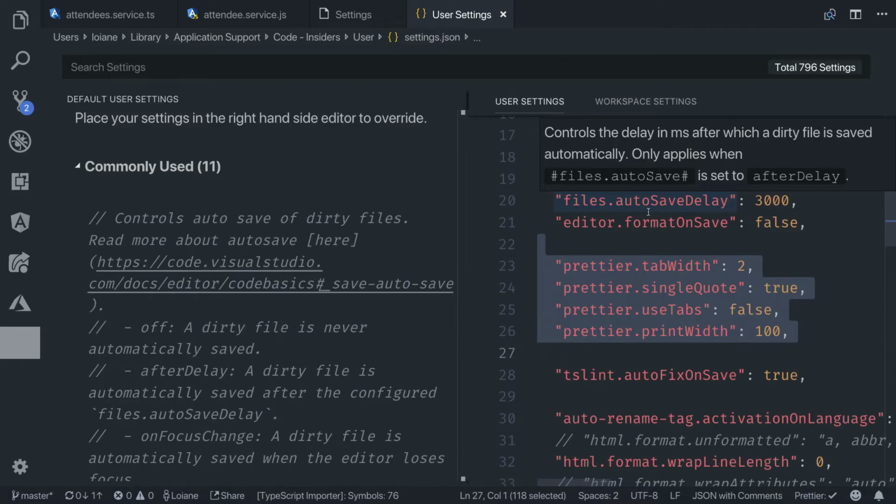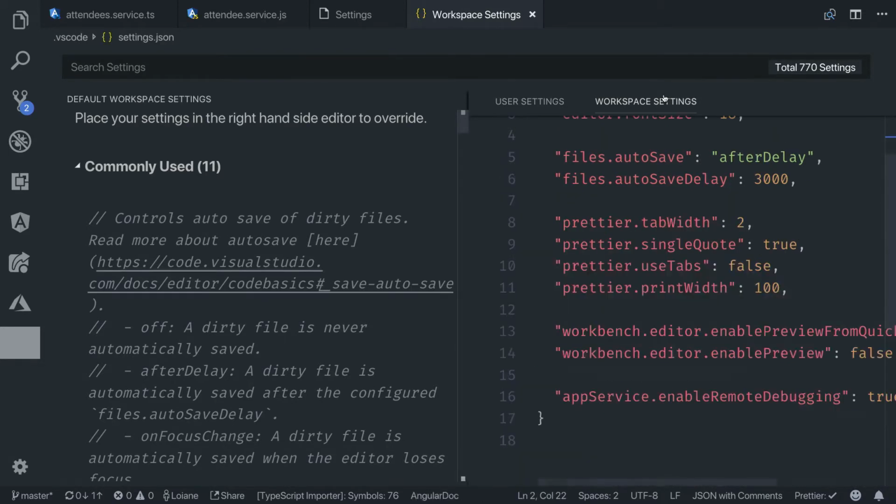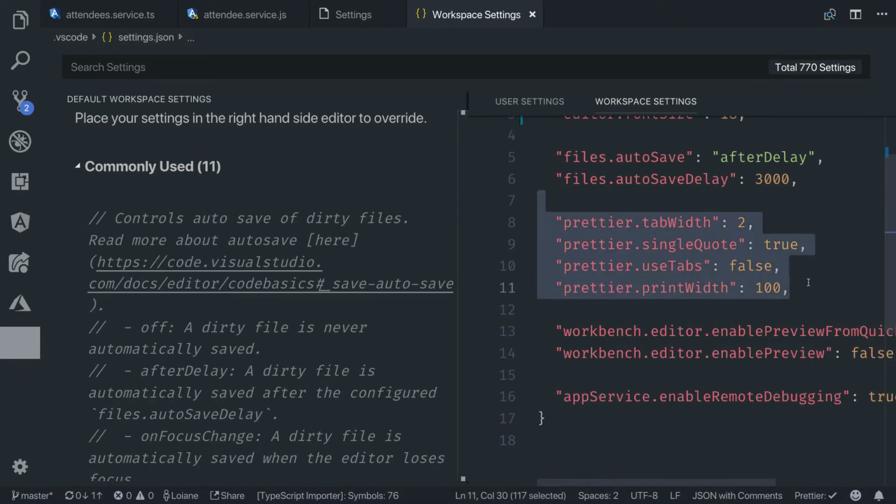But going back to the copy paste, that's the first option. The second option, this will be nice to be in the project settings. So again, as I told you, if this project is using 2 spaces and the other project is using tabs, or even 4 spaces, we can customize that as well. I don't know if you can see here, but there's the workspace settings. So here is where we have all the customizations, all the configurations at a project level. So here I added my workspace settings, and I have the same settings here as well. This way, all the team will be able to use the same settings.